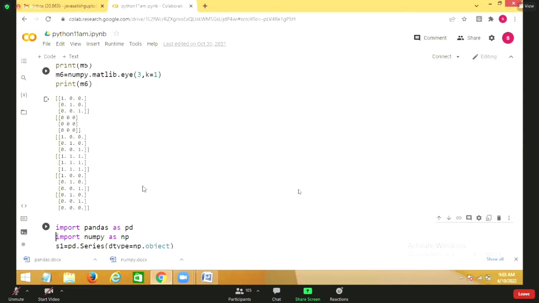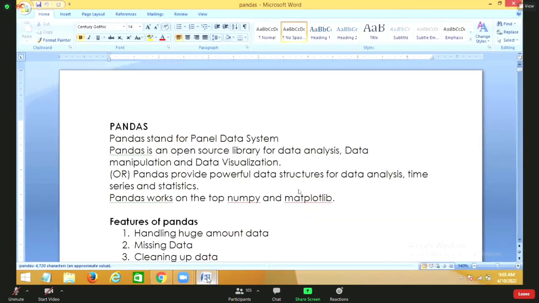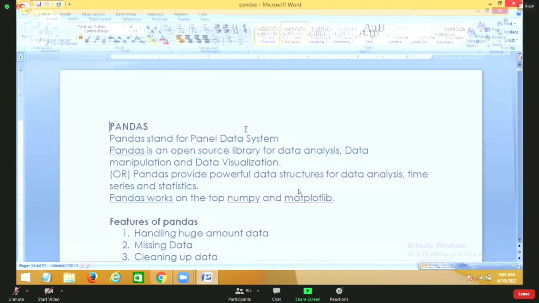There is one more very important library that most data science people use, called Pandas. I'll share the notes, don't worry.